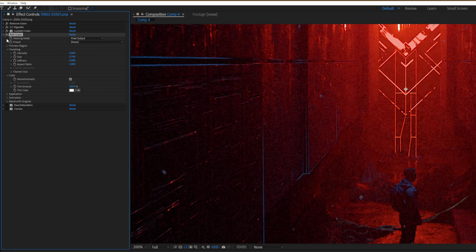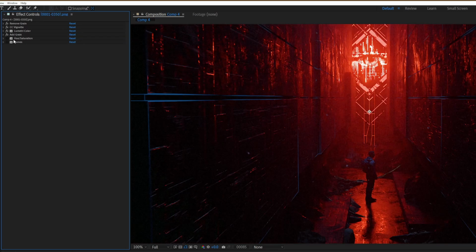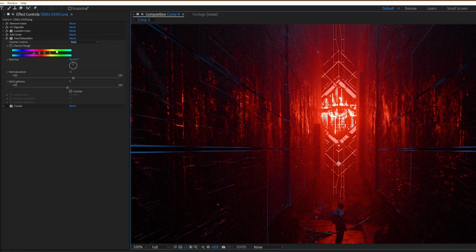I like doing that after the Lumetri color because if you add sharpening, it's nice to sharpen it and then add grain after that, versus adding grain and then sharpening the grain. Looks kind of weird sometimes. So that's the order. Lumetri color, then grain. Then after that is this hue saturation. I don't know if this is even doing anything. I guess that's just making the reds a little bit more saturated.